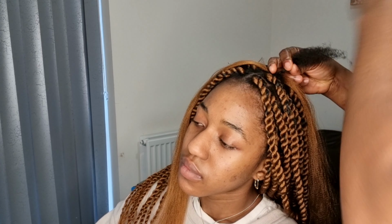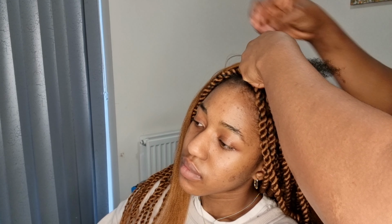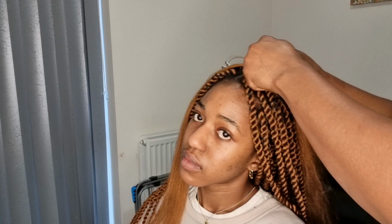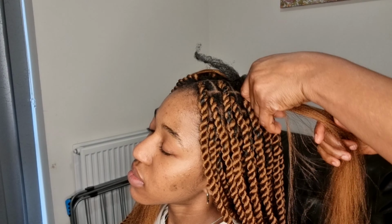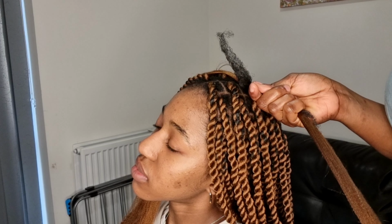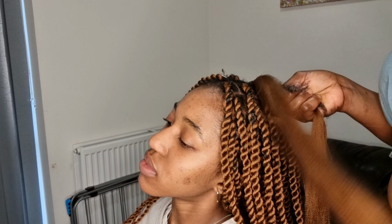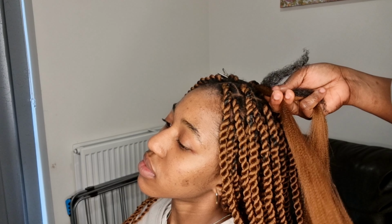And if it's too tight, make sure you reduce it, and talk to your client. Or if you're doing DIY, you'll be able to know when it's too tight, so you can reduce it, because the rubber band can sometimes be a little bit tight if you don't ask your client how tight it is. So what you actually do is, I share the natural hair into two, put one into one extension and put the other one into the other extension.